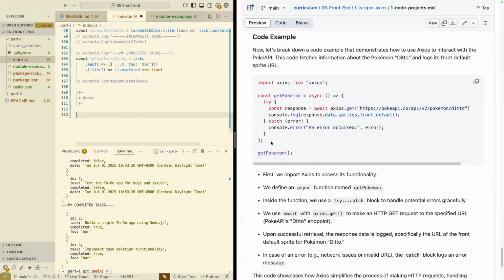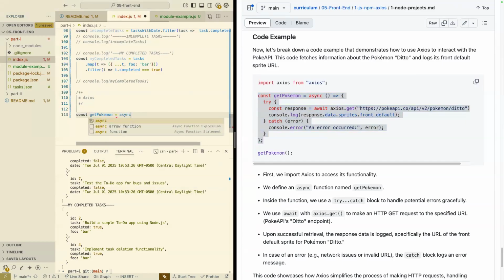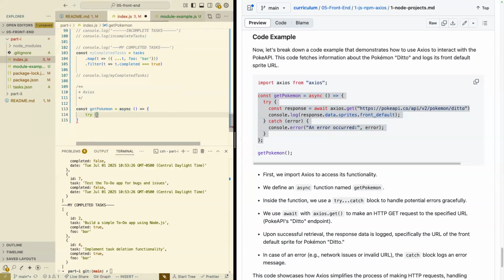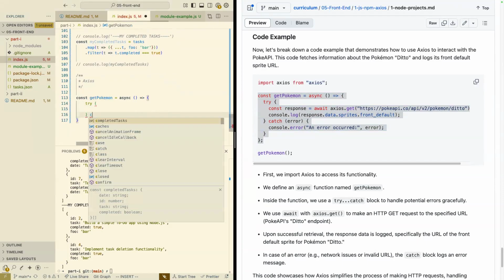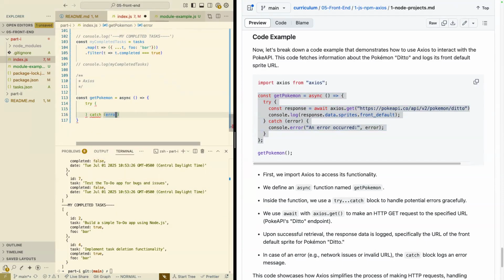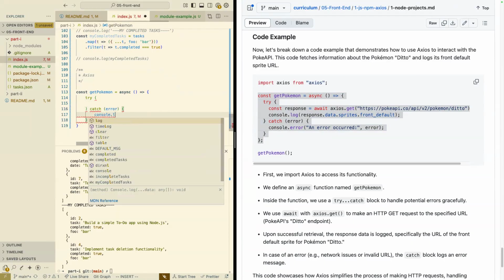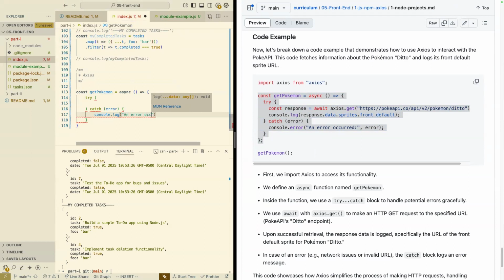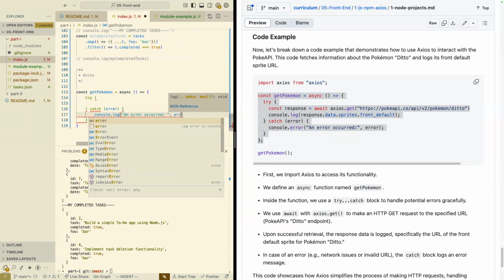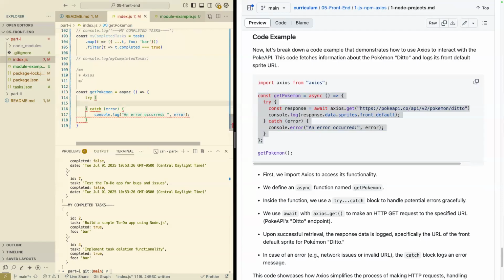And you all have been writing async functions already with fetch, correct? Yeah. So this format is familiar, right? I can write a getPokemon function. And someone want to remind me, why do I have to put async in front of this? It allows for the waiting of the response. So it doesn't just try to run through the code. There's times where it'll pause and then continue on once it gets a response back from your API. Yup, exactly.